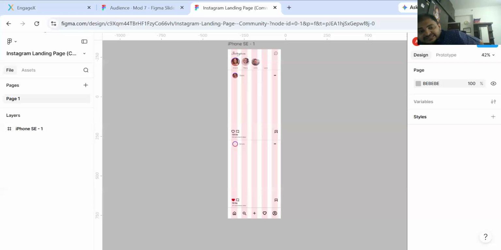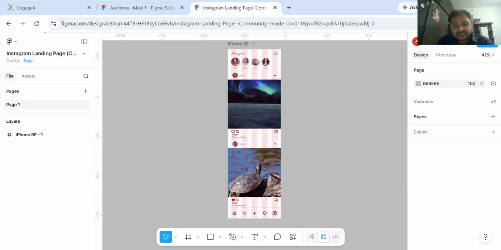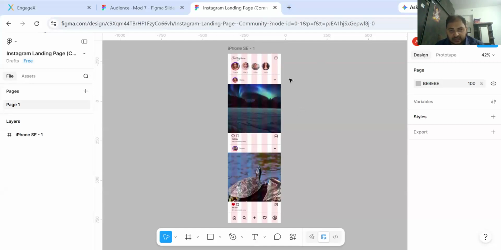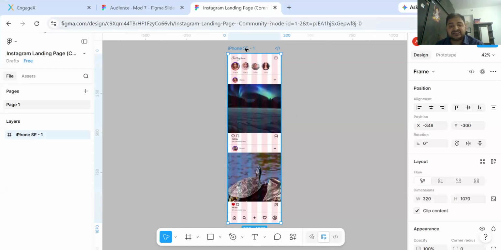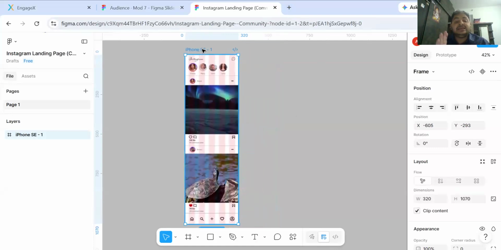You can create that as a design file, or you can use Figma Make, or you can take it from online also. So here I have just taken this from the internet, and this is basically an Instagram landing page. I wanted to see it as virtual. So this is real, and I wanted to see this in a virtual environment, how it will look.